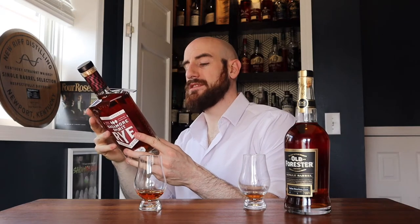Switching over to the rye — this one does have an age statement, unlike the bourbon. We know that this is six years, which means it's at least six years old. Barrel number 22, floor number three, rack number three. I don't know the rye mash bill on this — I'm sure somebody will add it in the comments. But again, this is a Maryland straight rye. It was barreled January 11th, 2013, then bottled recently at six years old.